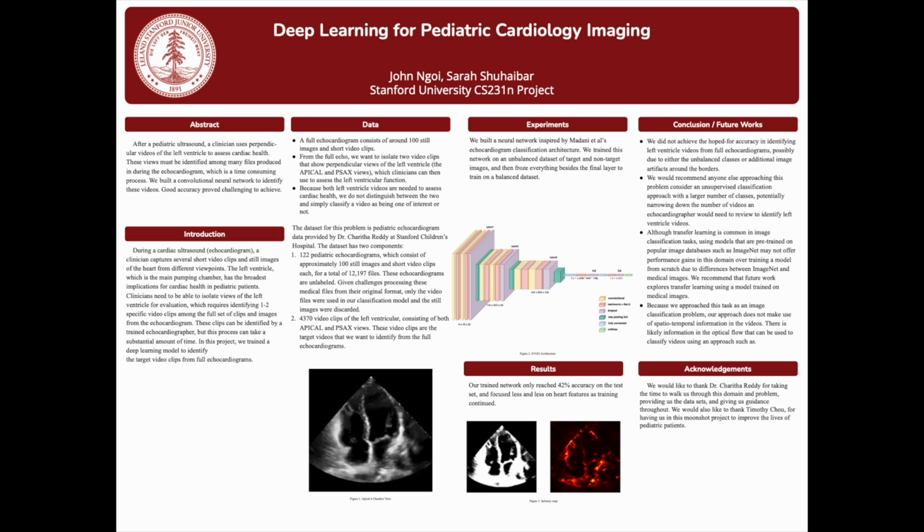In this project, we trained a deep learning model to identify the target videos from full echocardiograms. A full echocardiogram consists of around 100 still images and short video clips. From the full echo, we want to isolate 2 video clips that show perpendicular views of the left ventricle, which clinicians can then use to assess the left ventricular function. Because both left ventricle videos are needed to assess cardiac health, we do not distinguish between the two and simply classify a video as being one of interest or not.